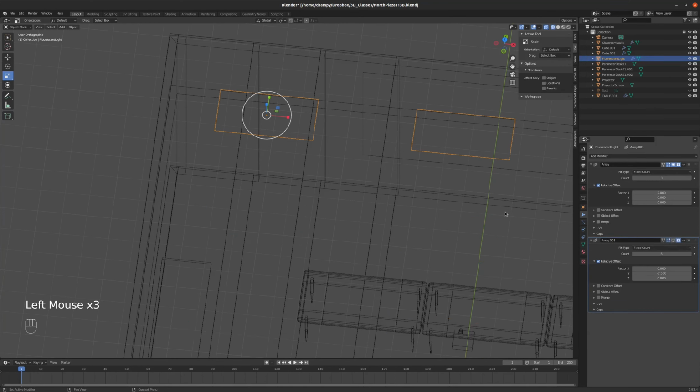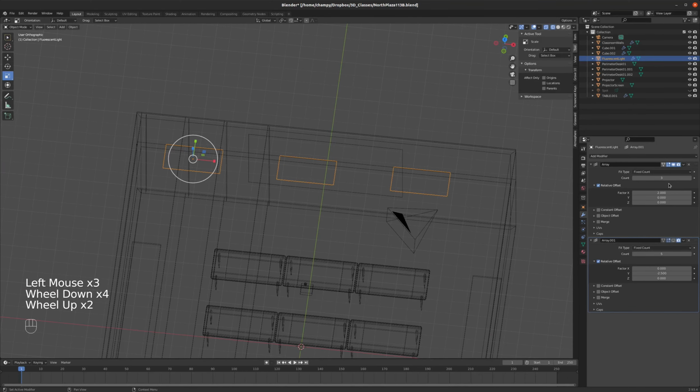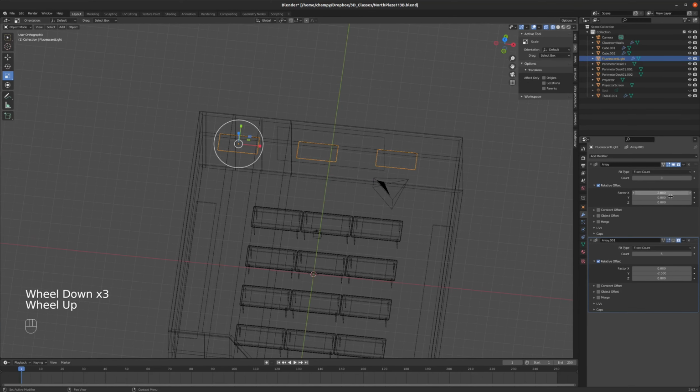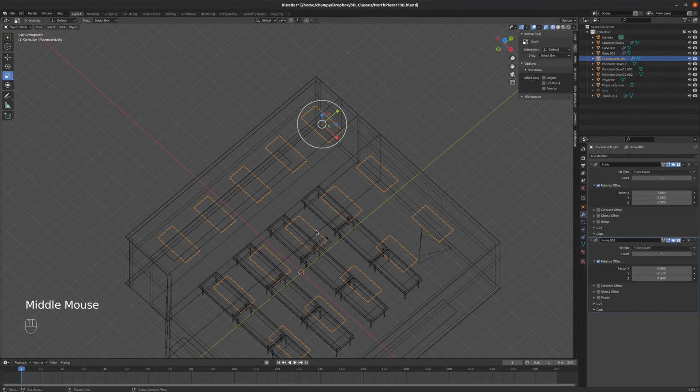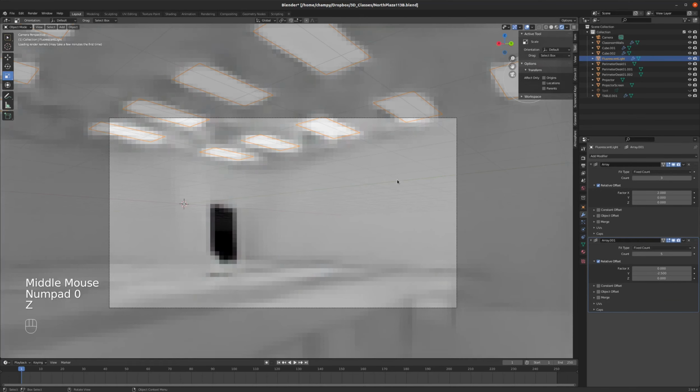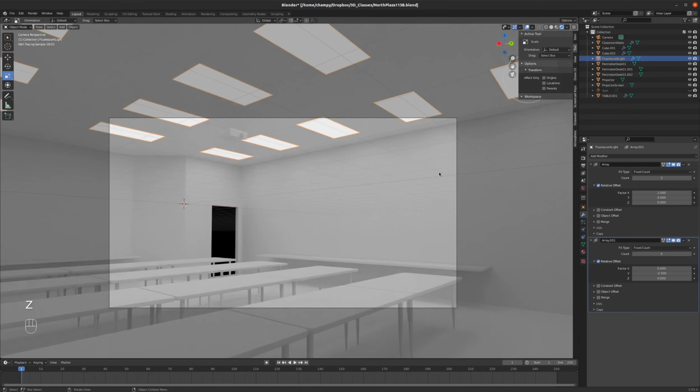So this first modifier just turns this into a row of 3 panels instead of just a single panel, and this second modifier gives me 5 columns basically of panels, or I guess that's backwards with the orientation. So the first one's columns, the second one's rows, but that gives me the look of some fluorescent lights while I'm in here. But right now those are the only light sources that I have visible.